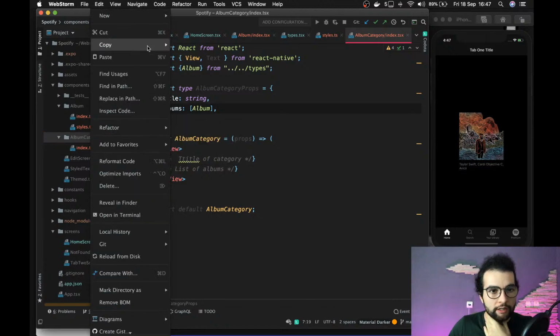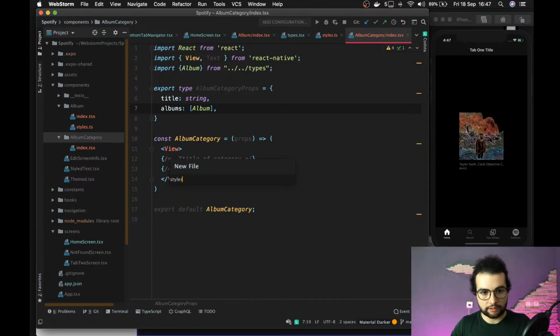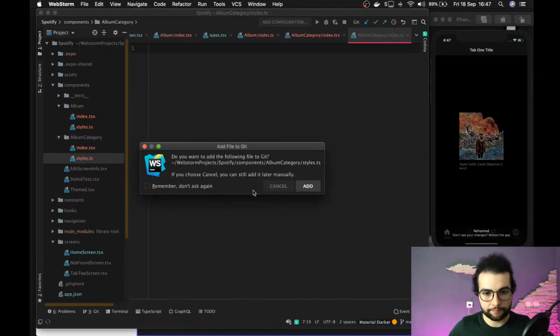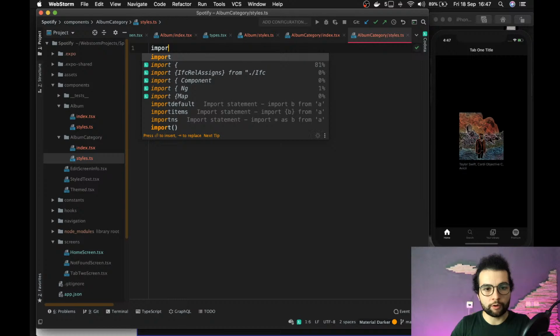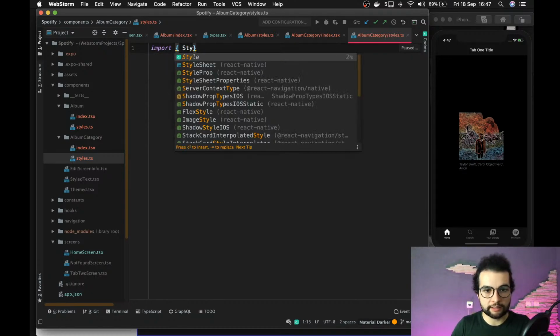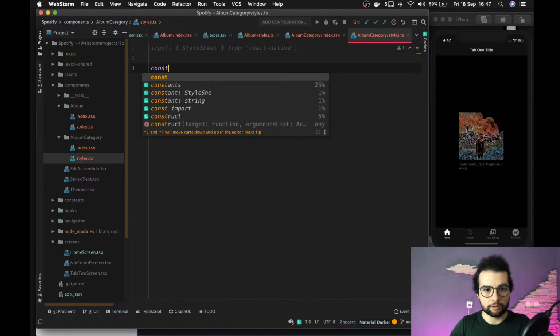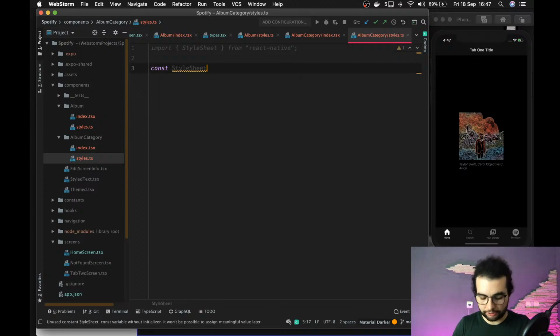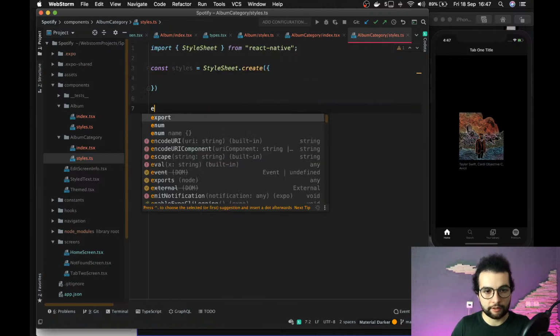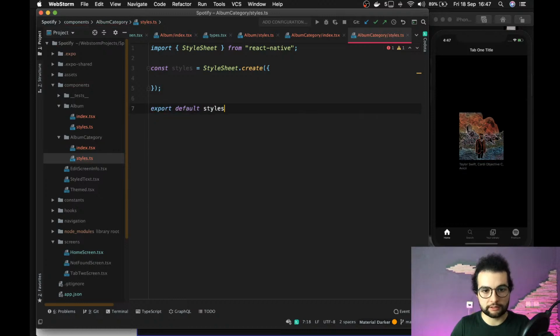Let's now define our styles file, styles.ts. Import StyleSheet from React Native, const styles equal to StyleSheet.create, and here export default styles.